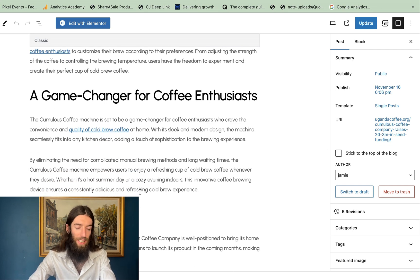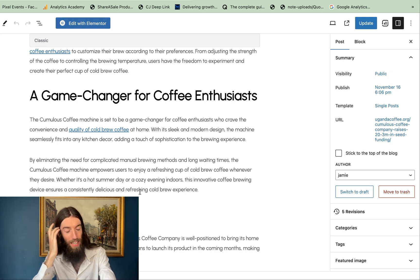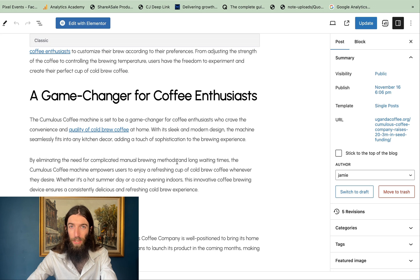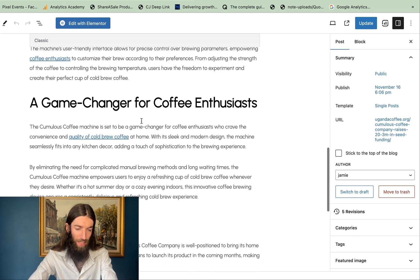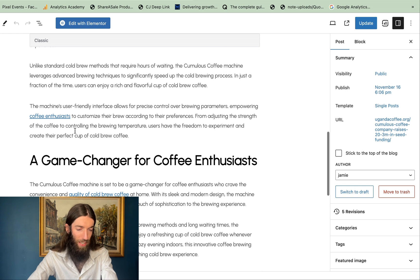Some people recommend using OpenAI to algorithmically add all internal links using keyword-rich anchor text at scale — so every time you mention a certain keyword, it links to the one page on that topic. I don't see anything wrong with that, but there has been some concern about over-optimizing your internal anchor text. Personally I don't really buy the penalty risk at this stage — you control what's on your website. But as mass AI sites grow, Google may start preferring a more natural anchor text distribution. That's why I like a plugin like Linksy, which algorithmically detects where to insert links in the most contextually relevant manner without stuffing keywords or anchor text onto the page.